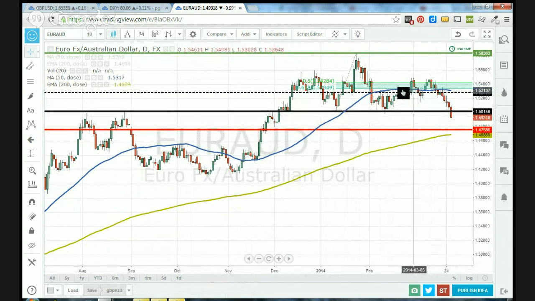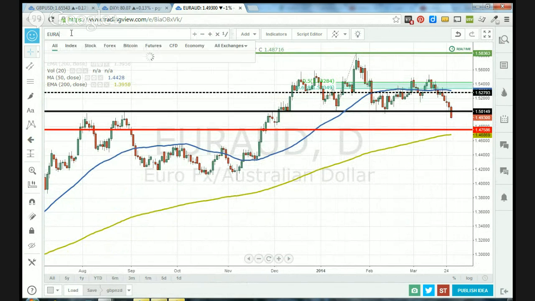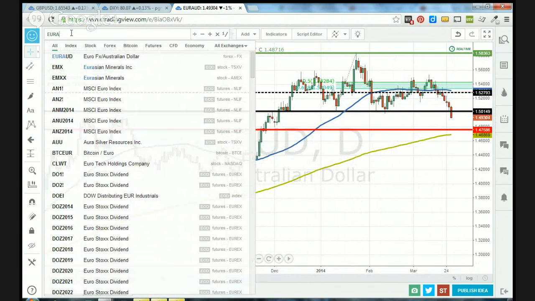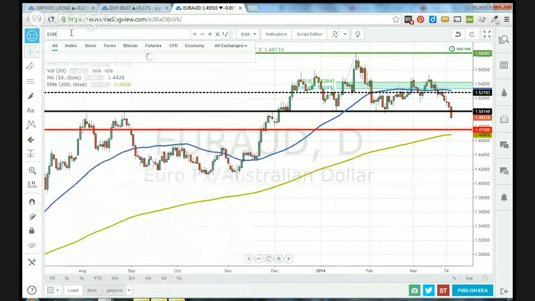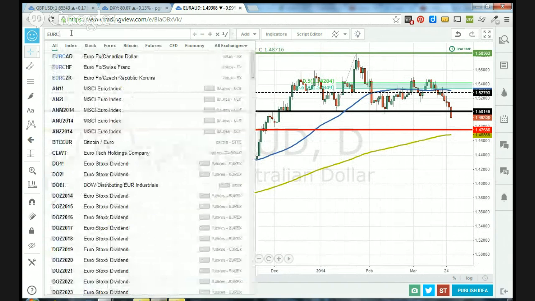So there was a bit of an opportunity. Now I'm more interested in this short opportunity, and I think the Australian dollar has really declined for a good bit, especially since November, right around here. Now I think it's getting ready to rally, so I'm looking for dips in the Australian dollar, which would be rallies in Euro Aussie, to short. Let's see if it pulls back to 52.80. I think that could be an interesting short on Euro Aussie. Euro Canada.